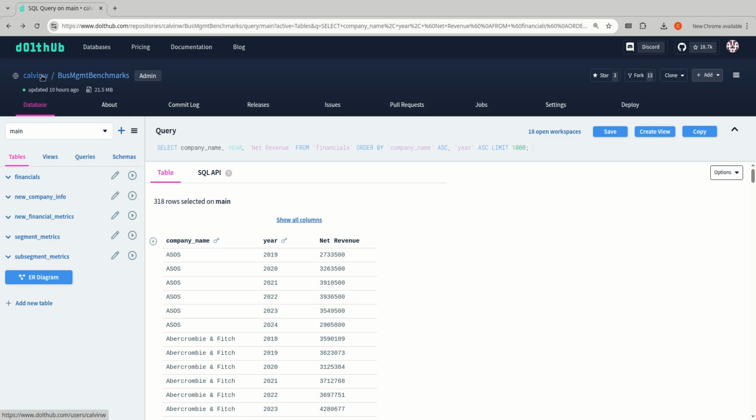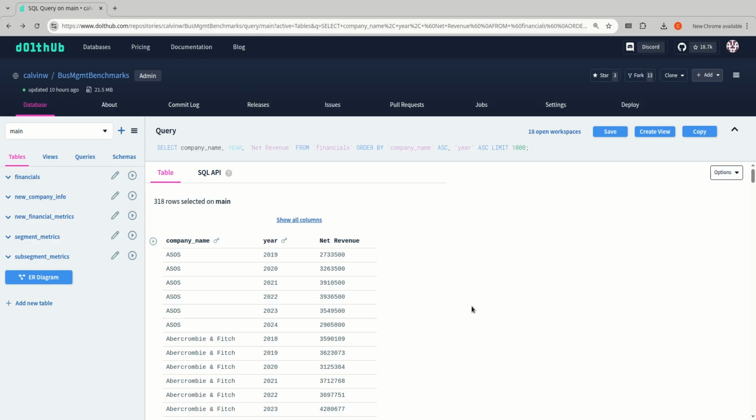Because it's my database and I own it, you wouldn't be able to actually edit the fields in here. But if you created your own databases, you would of course be able to edit those. And there's a whole method for editing the database and then committing those changes in a safe way. This is called a version controlled database. It's very similar to GitHub. Projects on GitHub are version controlled as well. That means that in case you screw something up, you can always back up to a previous version. So it has that feature as well.